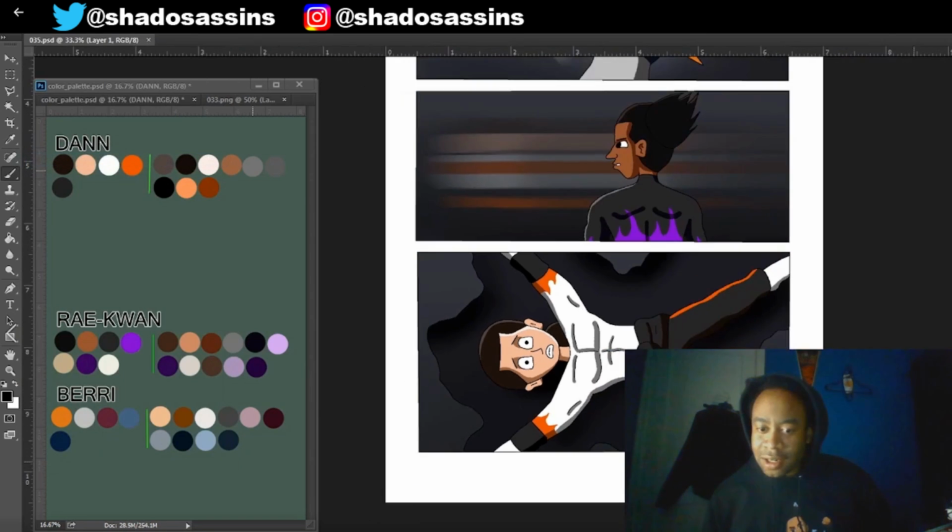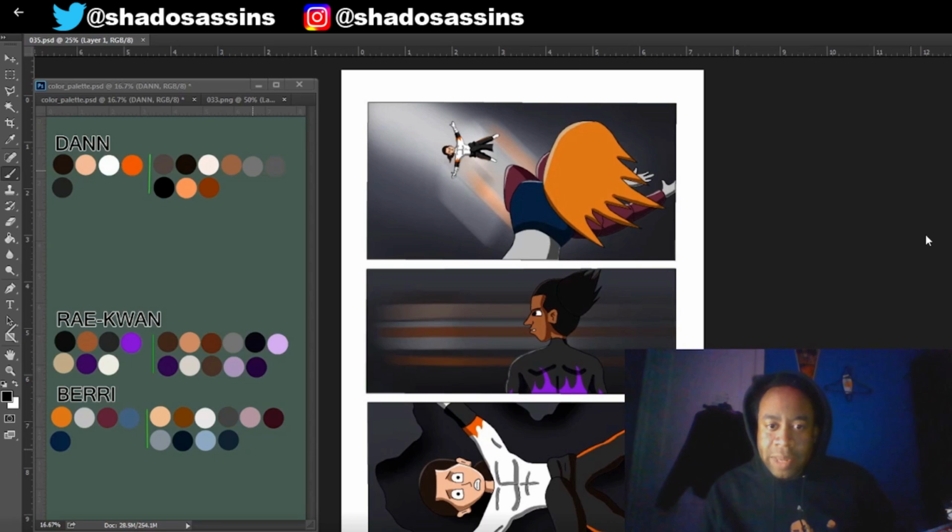But in any event, little page for the day. It looks a lot busier than it actually was, all things considered. I didn't really have to do much. Honestly, I just had to do a little bit of character shading, and then it was just a lot of blurring. The background detail wasn't really necessary for today's painting. I just needed to get across Dan being thrown and then colliding with the wall itself. And I feel like I got that done.